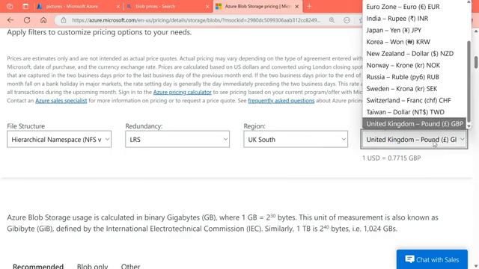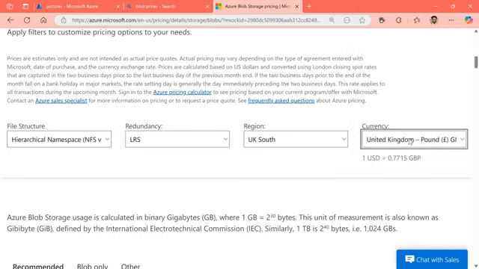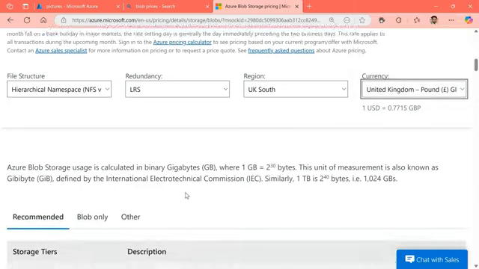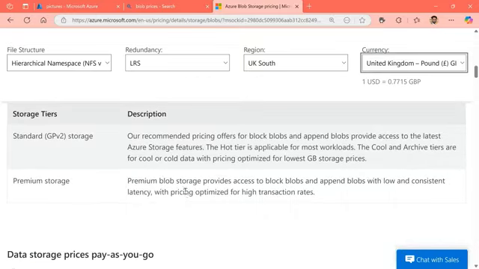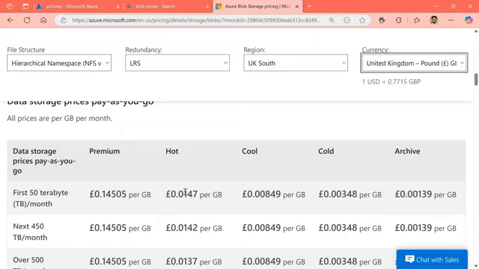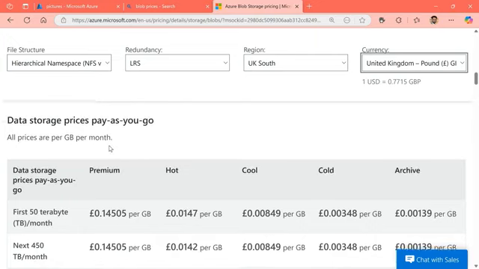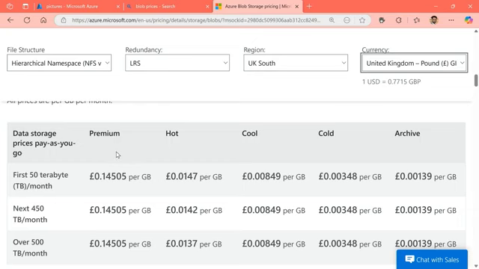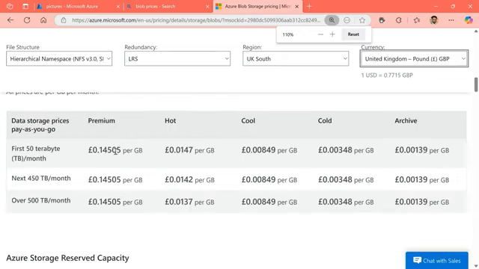However, you can choose to switch this around to a currency that makes more sense to you. And we can scroll down into looking at different solutions. Now, if I scroll down here, there are some tables that we can work with. However, it's important to understand these are pay-as-you-go prices. And if you work with different pricing in your environment, you might want to refer to your own price list.